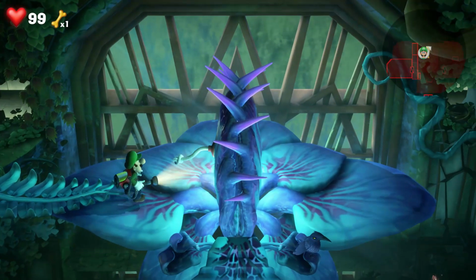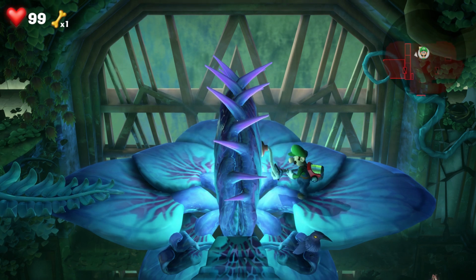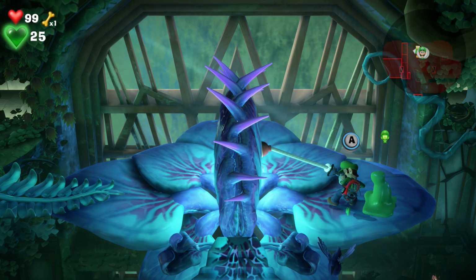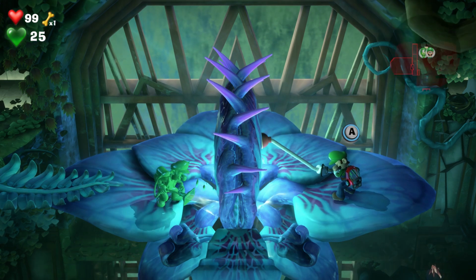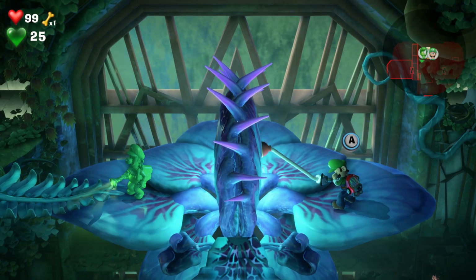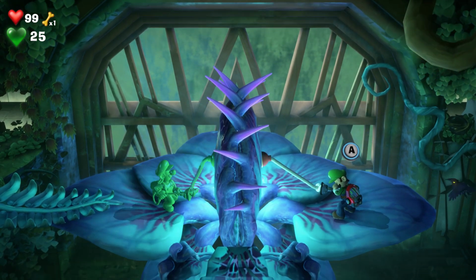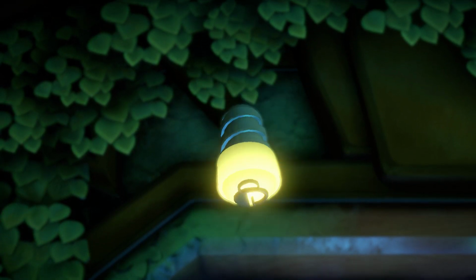Okay, so, oh, right. I need to use the plunger for this. I'm gonna pull this, and then Luigi can open this, and then they're gonna get the button. Finally. Okay. Wait, aim it well. There you go. Alright, and now there's the button. Excellent.